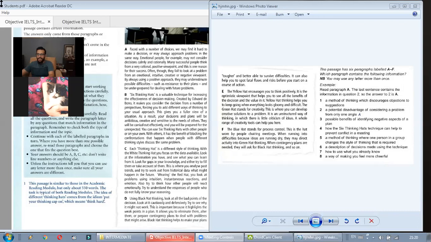It was kind of more advanced than the previous one. Yes, because the other two were both from general training material, not academic. This one is academic. This one is closer to the one you'll be doing. Okay, so let's write down your answers first, and then we can compare them to the model answers. So go ahead.